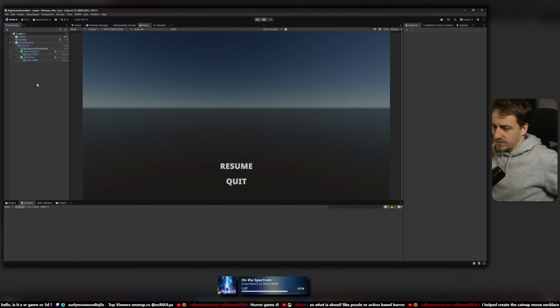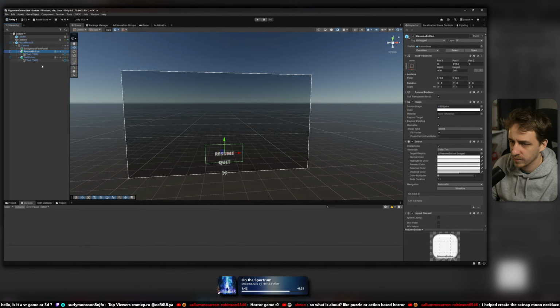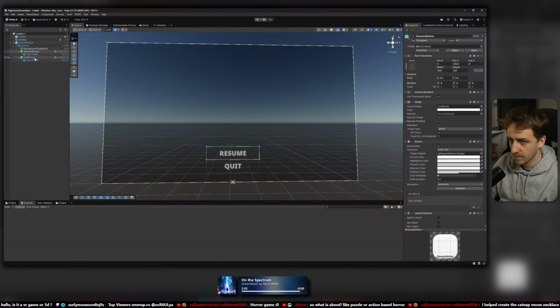Right. Resume should go higher up, I believe. Especially they are overlapping. It's too big of a button. 300. Oh, no, that one 400. That's fine. 150. No, 100. 100 and 100. Okay.